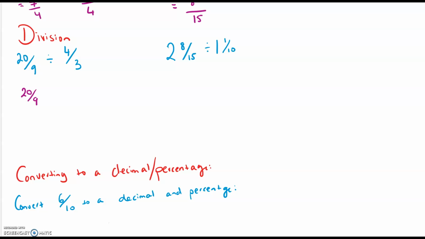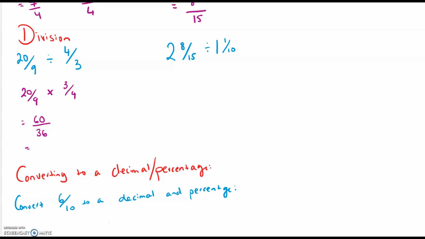Second thing we do is we change our divide sign into a multiply. So we keep, we change, and then we flip, and we change that to 3/4 instead of 4/3. Okay, now when we're working this out, 20 times 3 gives me 60, and 9 times 4 gives me 36. Now I'm gonna simplify this down at this stage now. I could have done it earlier. I could have cancelled out that 3 and the 9, and actually the 20 and the 4, but I'm going to do this a long way.